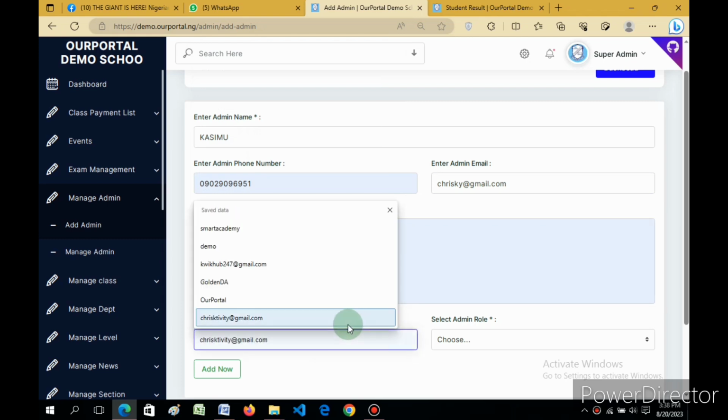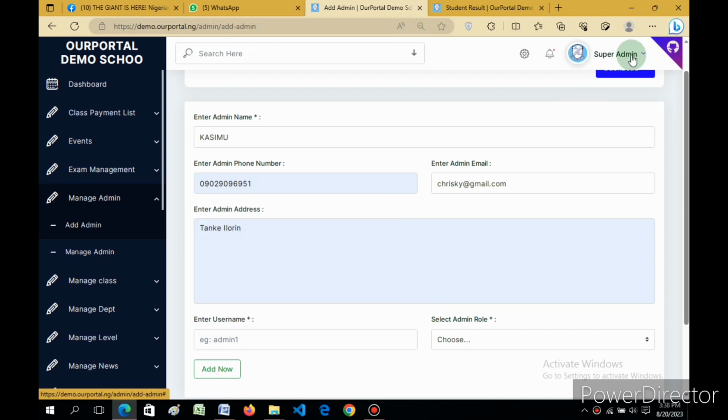Now the username, this is where some people get it wrong. So the username will be the username for the person, because you as an admin, you want to log in. Now, the platform actually asks you for your username and the password, which we've already sent across to those who have subscribed for our portal, right? Like for instance, now I'm using the admin portal, so my username is demo. Your own might be the name of your school, so it is you that has the password, you understand.